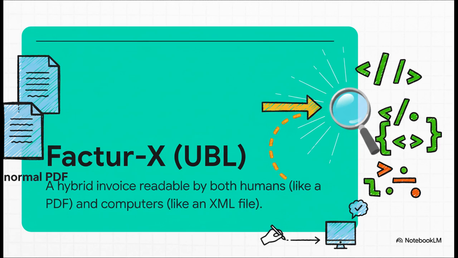Okay, first things first. What on earth is a Factor X invoice? Don't worry, the name sounds way more technical than it actually is. Think of it like a super smart PDF. On the outside, for you and your client, it looks just like a normal invoice, but hidden inside, there's a special language that computers understand. It's the best of both worlds, totally readable for people and instantly processable for machines.